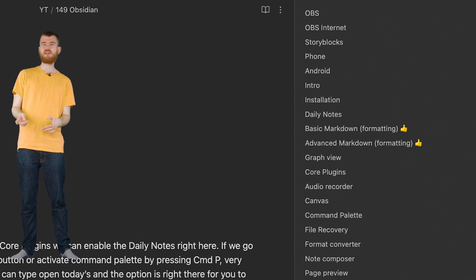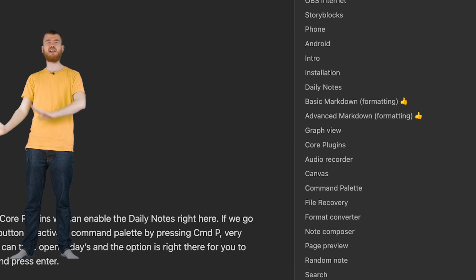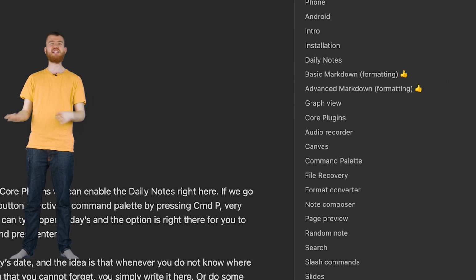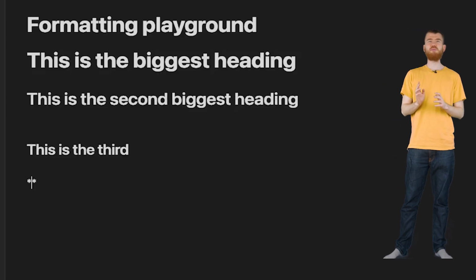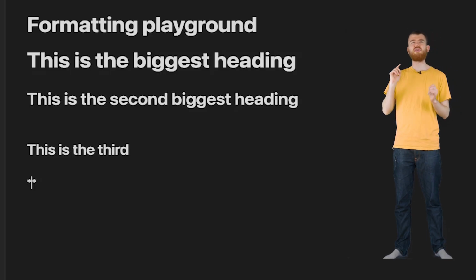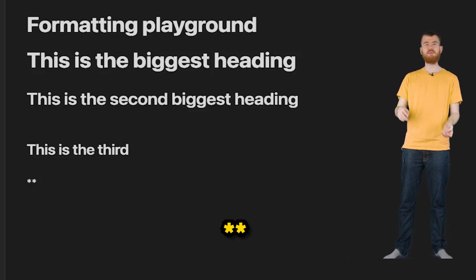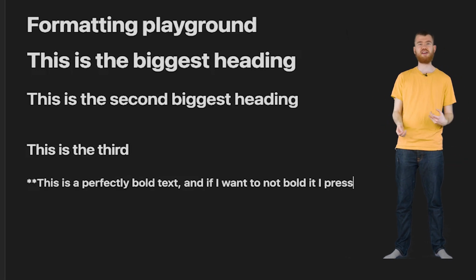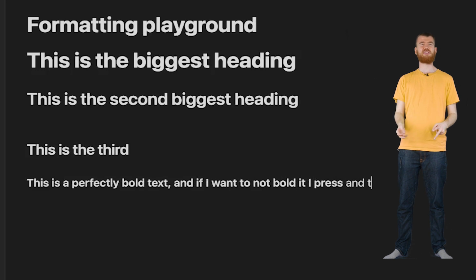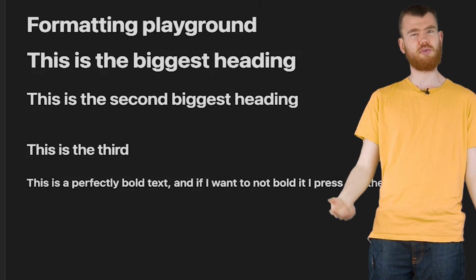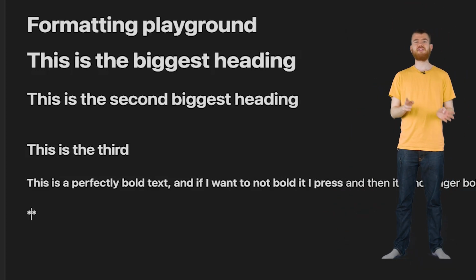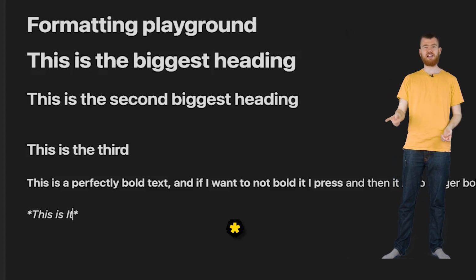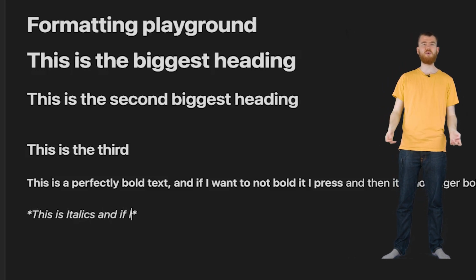That's something I really favor a lot. And if you click this right column, you can see the outline of the entire document in case you don't want to fold. But if you want to make something bold instead, you press 2 asterisks, and then whenever you type afterwards, it becomes bold. And if you want to switch back to normal text, you press another 2 asterisks again, but it's only necessary when you're in one paragraph. If you want to make something italics, you only press 1 asterisk, and here you go. Just like with bold, you can type 1 asterisk again to return to normal.